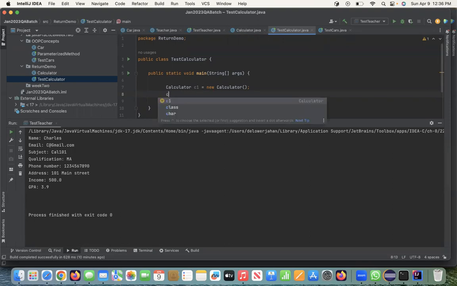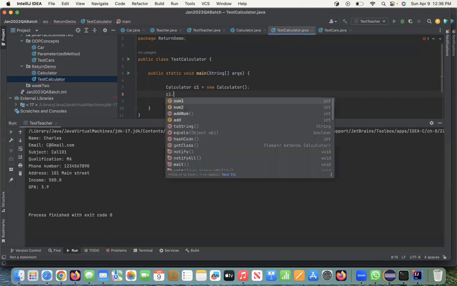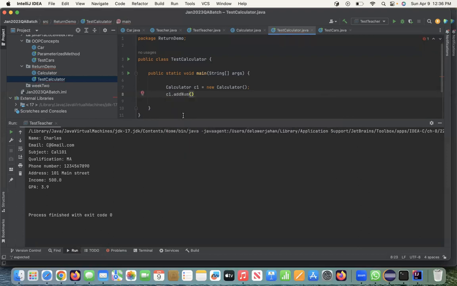So you will write C1. Anytime you type dot, all the available methods and all the available variables under this test calculator will be available. So number one, number two, add number, all of them are part of this C1 now. So you see that C1 dot add number method.